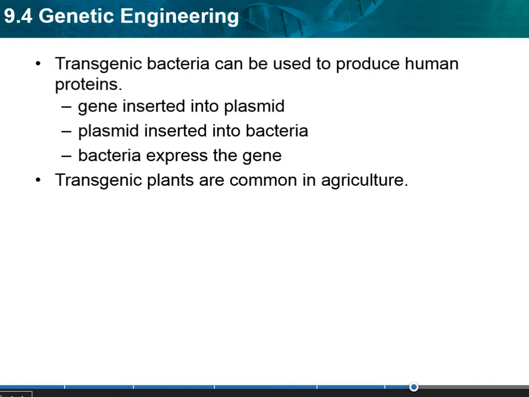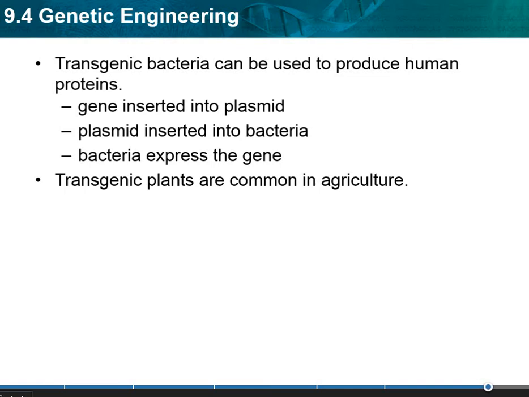We use what are known as genetic markers to make sure that the gene we're trying to get in actually gets put in. Some genetic markers would be antibiotic resistance. They would give the bacteria antibiotics to check whether the gene got in, and if it did, the bacteria wouldn't die. If it didn't get in there, then the bacteria would die. Another one would be the glow-in-the-dark gene of the jellyfish. You would insert that, and you'd be able to shine a black light and see whether the bacteria glow, and if they do, then you know it got in there.